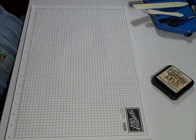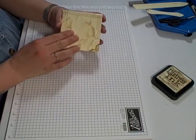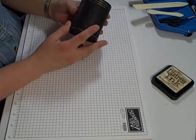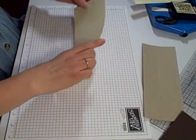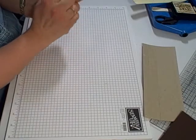Well, in our last video, we made the poster holder, which is the first half of our desk set. Now we're going to make the matching pencil holder, again in the ivy. And what we're going to do first is, of course, distress our leather just a little bit so that it's matching the poster holder.